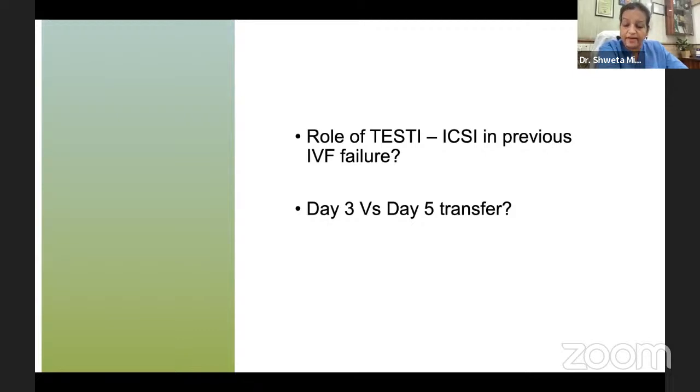It is so much better to know that these embryos have got arrested rather than just stipulating and then blaming the uterus and thinking it's not implanting because of uterine factor, wherein we know that 70 to 80% of the times it's embryonic. So I would definitely counsel this patient, and no embryo would mean no transfer.